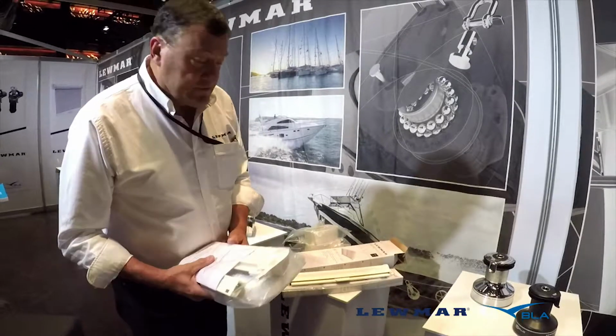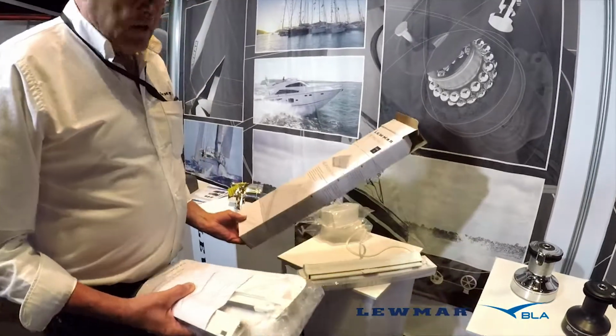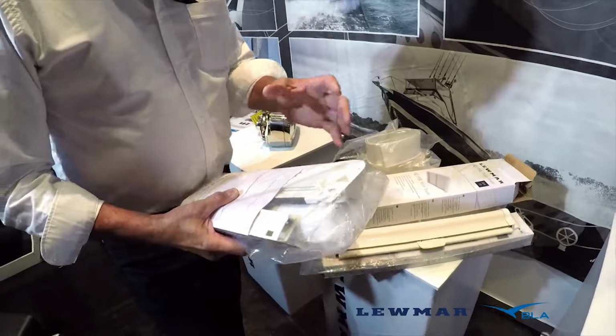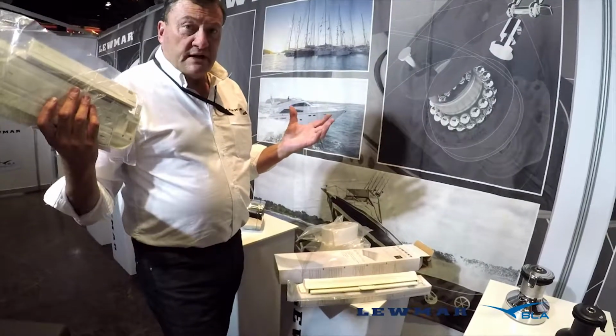I'm here to introduce another of our new products, the Service Fit roller shade. As you see, they come in a nice retail box, and they're a very simple clip-together system. They're designed to fit on all our standard size hatches and just provide you with a fly screen and a roller shade to keep the sun out.